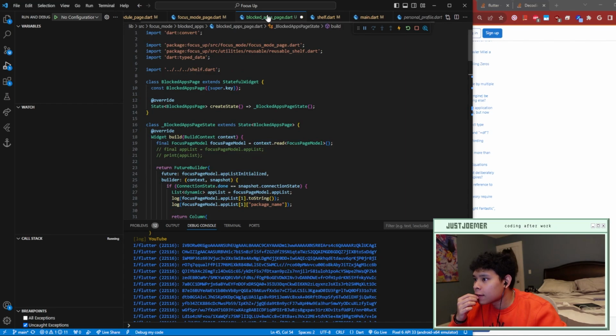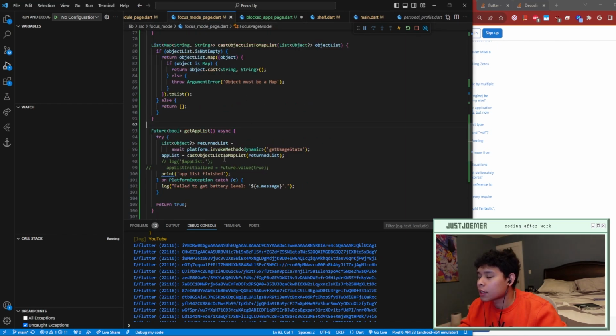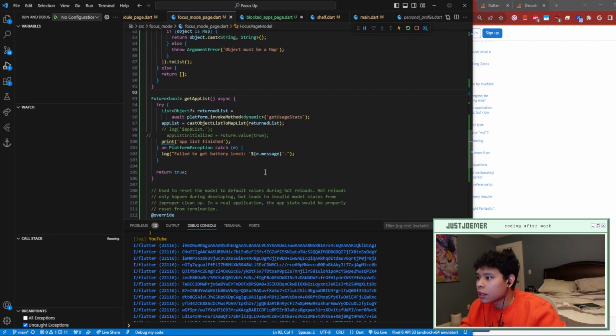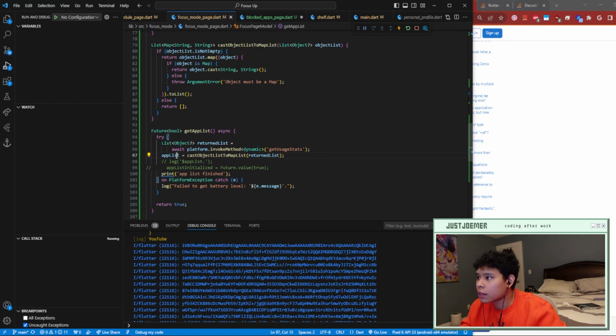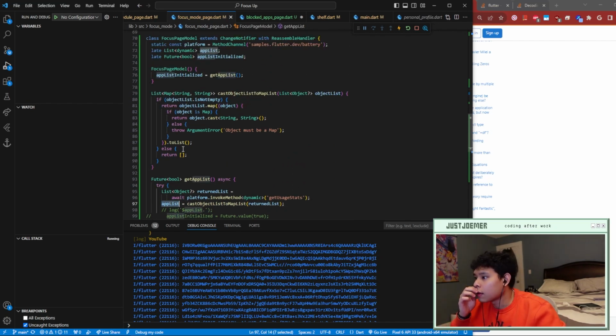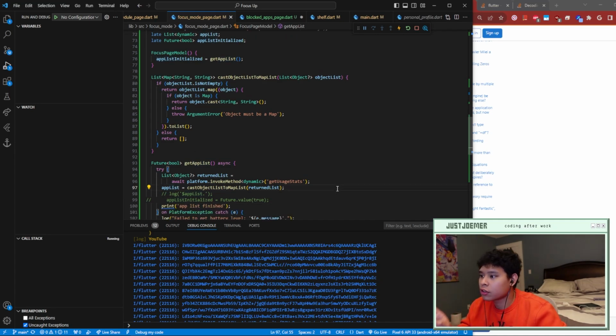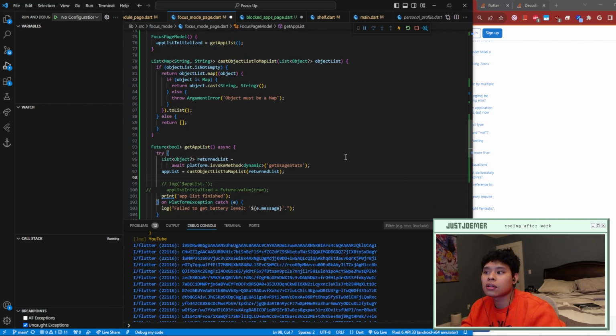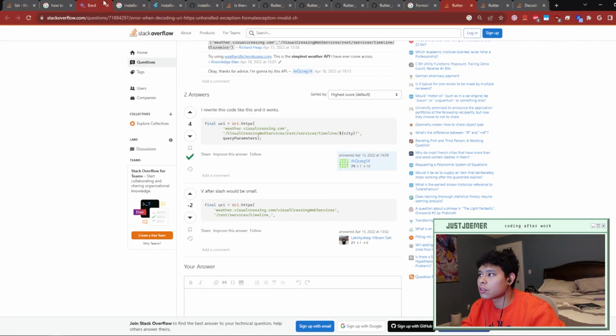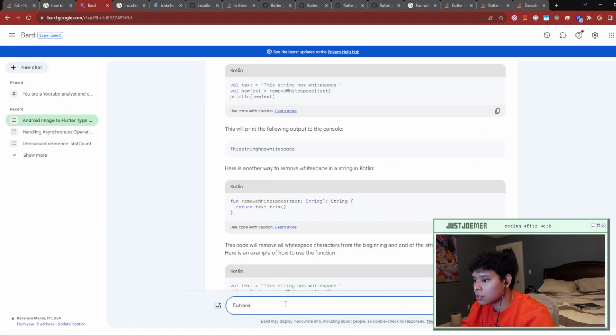So what we're gonna do here is, after we get this app list and it gets casted, we want to iterate through a map, and we want to iterate one portion of it. So Flutter, I'm not exactly sure on the exact syntax, so how to iterate through a map, list map.